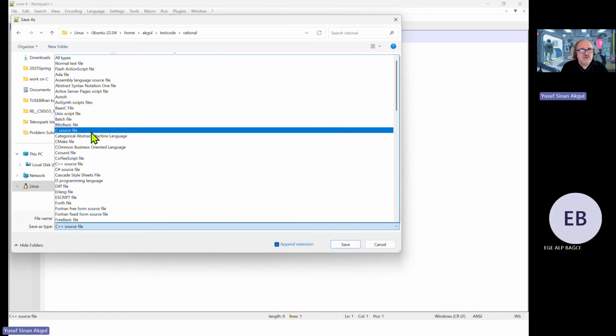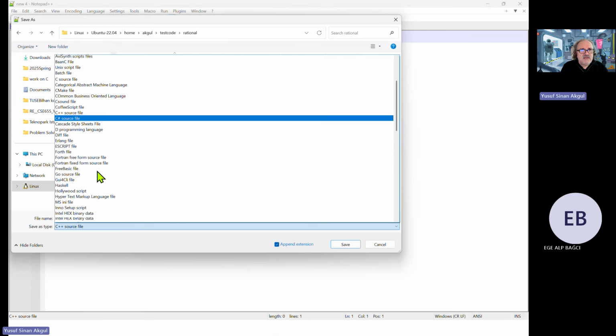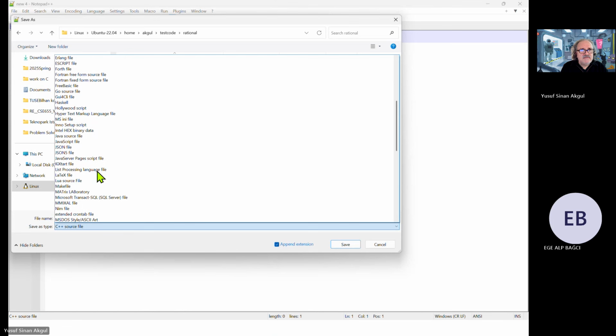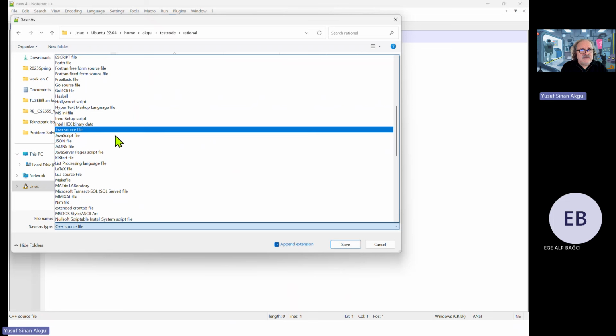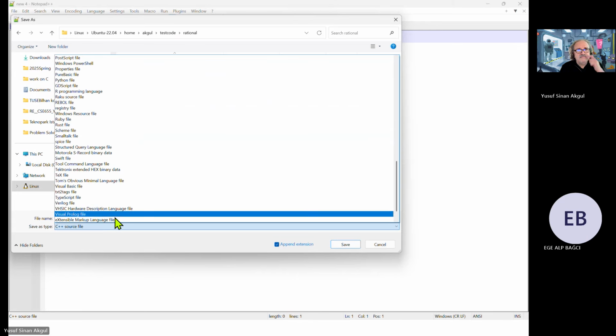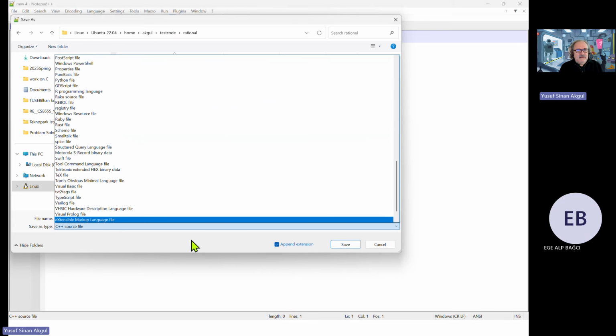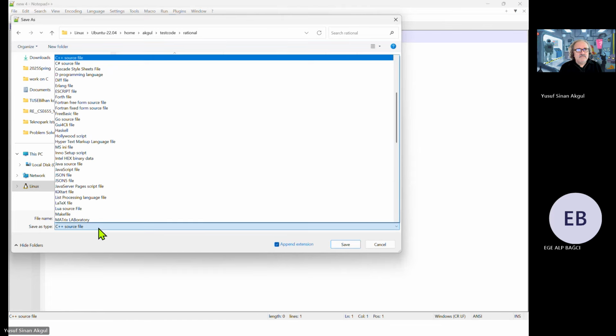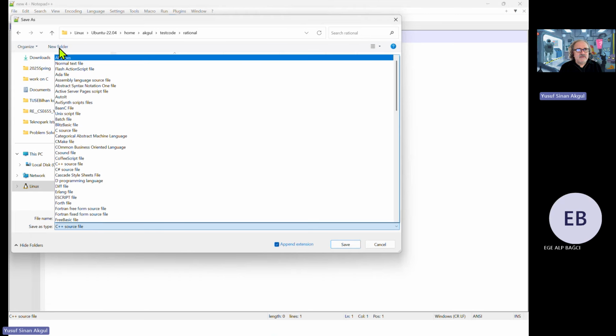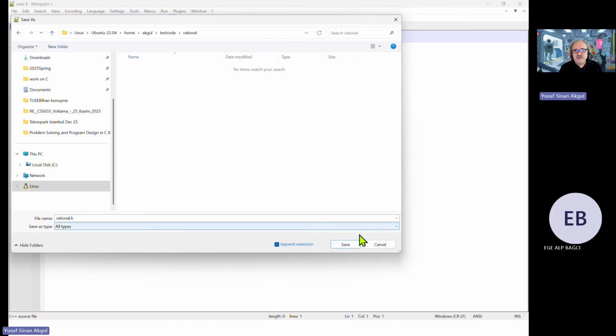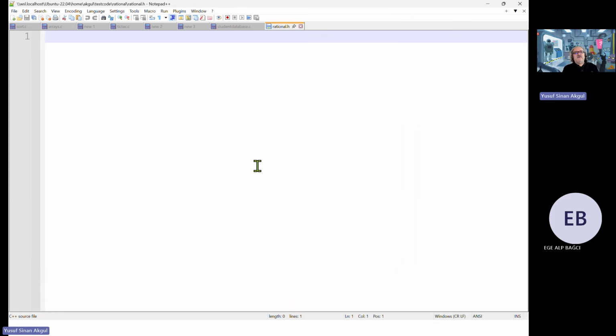C source, C header file, rational.h. Good enough. Okay, so this is my rational.h, and then I will make another one for rational.c.